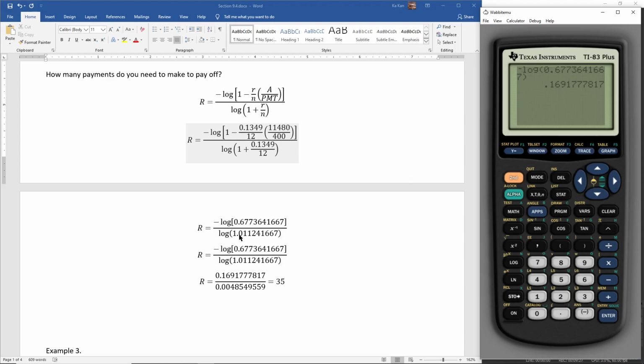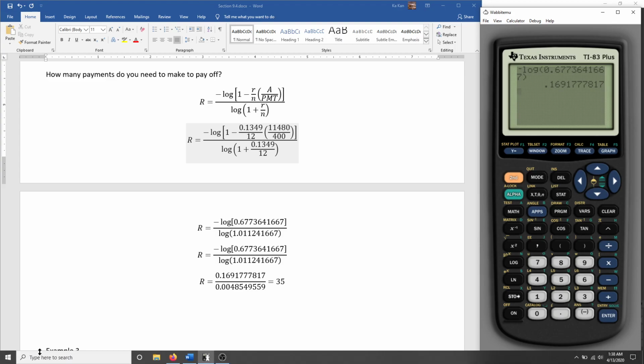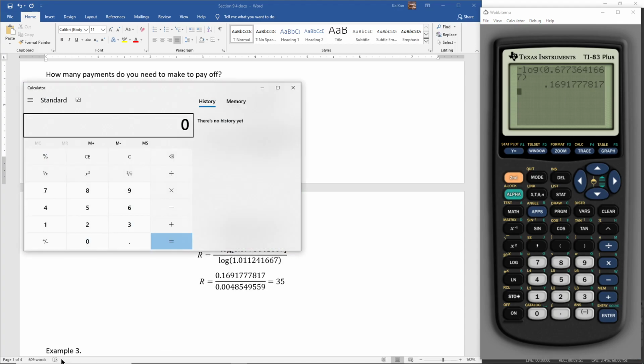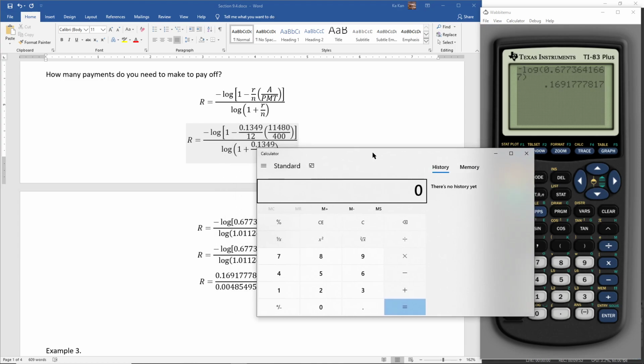Now the problem is this: some of you guys who use an Android phone, for the Android phone it's the same thing. LOG is a button. You just have to make sure you tilt the phone sideways, and it will be on the left-hand side. Now, those who are using Apple, if you're using an iPhone and you try to use the calculator, that's the worst one to use. But if you have to use it, here's what you have to do. Let me show you. Your calculator will be kind of like this one. You have to do it the opposite way.